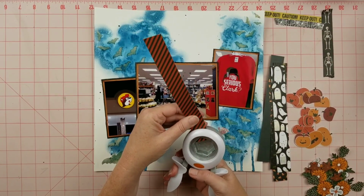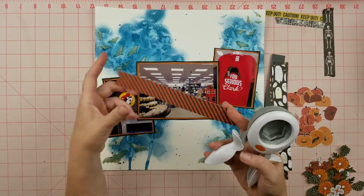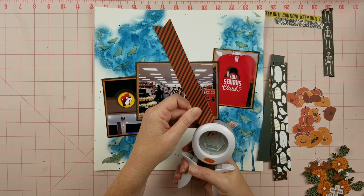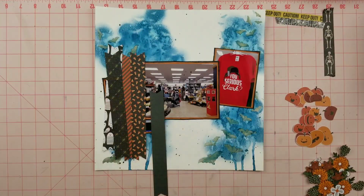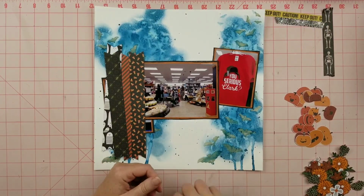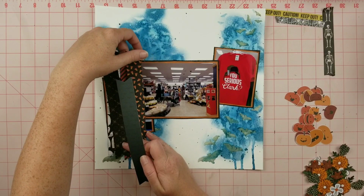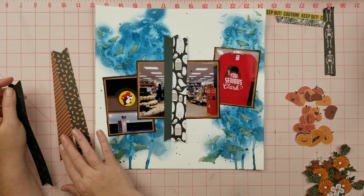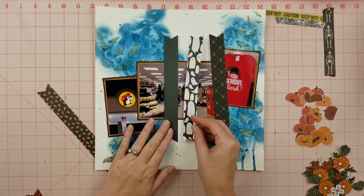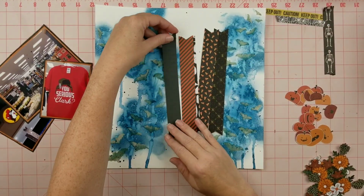And in the sketch, she has her little strips with fishtail banners. So I'm using my little, I think this may be the small hexagon punch. I can't remember if it's Fiskars or not. Let's see. I think it is. Yes, there it is. It's a Fiskars punch. But I just got those done, and now I'm figuring out what order I want to put them in.